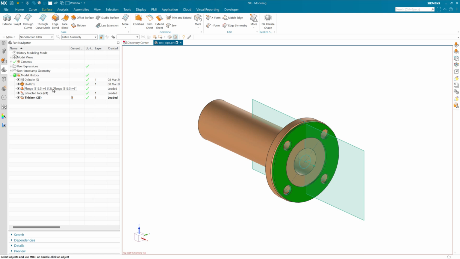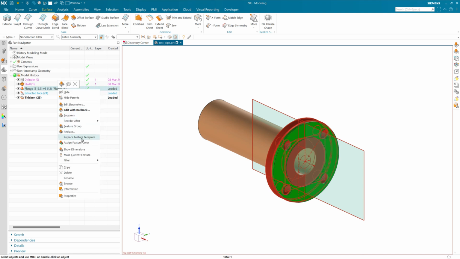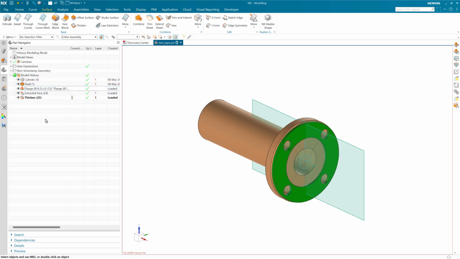So that's pretty cool. Again, this illustrates why we did this. We've got that ability to roll back automatically to the right placement place. So we've got the right base geometry there, and again, we'll map all the downstream stuff on the other end here. We can go forwards and backwards. This happened to go from like a V1 to a V3, but when we do this replace, we can actually go back to V1 if we want as well. There's not a directionality implied here, so very flexible. Okay. So that's our replace feature template here for NX2412, and I hope you find that useful.